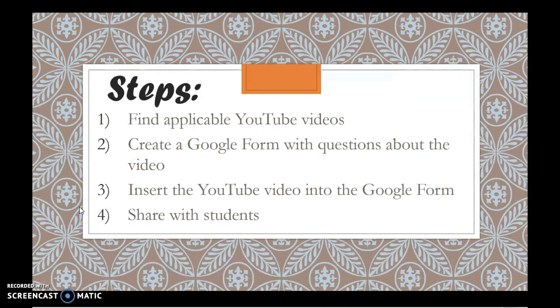So there's 4 basic steps that you'll follow. First of all, you want to find some YouTube videos that would be helpful in the lesson that you're teaching. Next, you're going to create a Google form with questions about the video. And once you have those 2 components done, then you will insert the YouTube videos into the Google form and merge it so that it's ready to share with students.